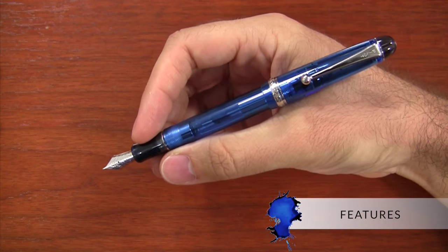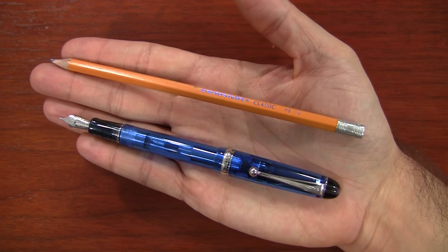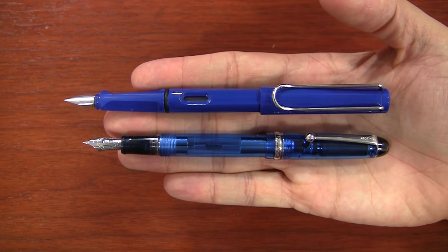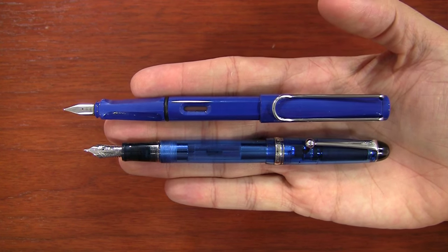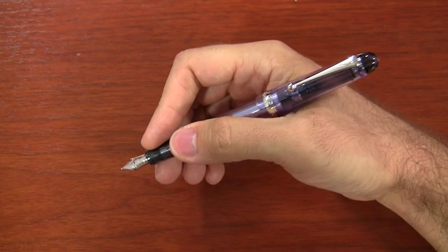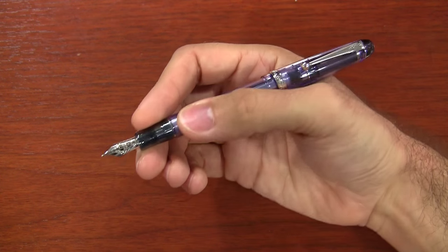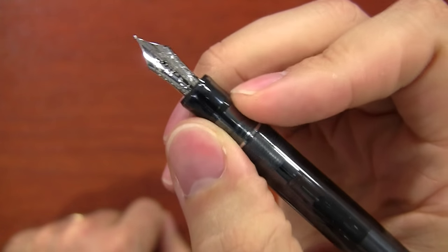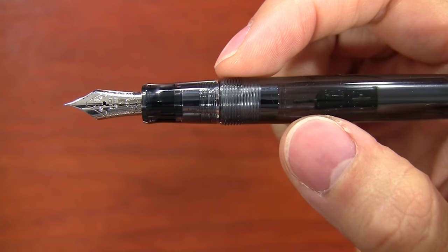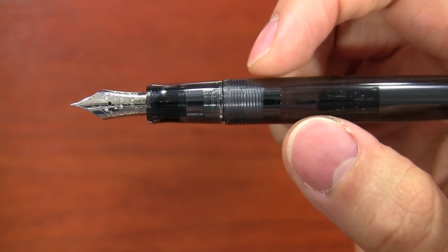In the hand it feels really good. It's a long pen, but about a medium diameter, so it feels comfortable for somebody like me with larger hands, or for someone with smaller hands — it's a good all-around size. It's 22 grams in weight, which is on the lighter end, and it's very well balanced whether you have it posted or unposted. The plastic is smooth but has a good grip, so it doesn't slip around in your hand, and there's no harsh step on the grip. It has very shallow threads, so it's comfortable no matter where you're holding it.